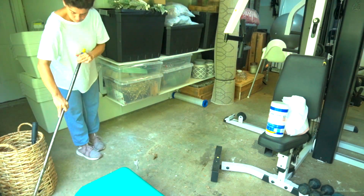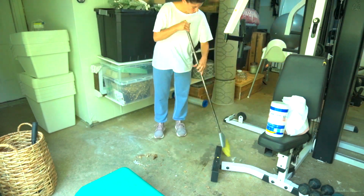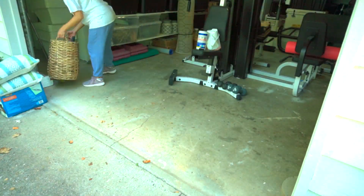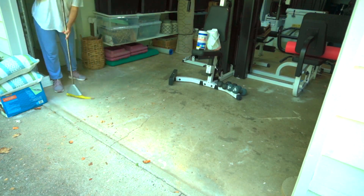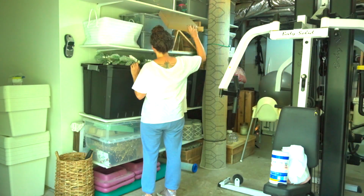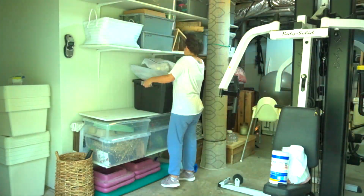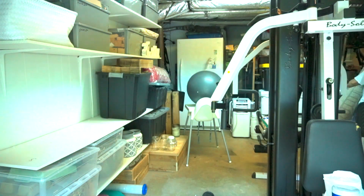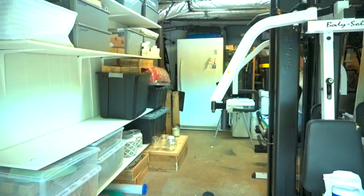And it makes it less daunting, because for me, walking down to my garage in this state, it feels so overwhelming if I only have time to tidy up, and I feel like I can never actually tackle it. But it gave me peace of mind knowing, you know what, in August or September, I'm going to really be able to get down here and organize it in a way that I really like.